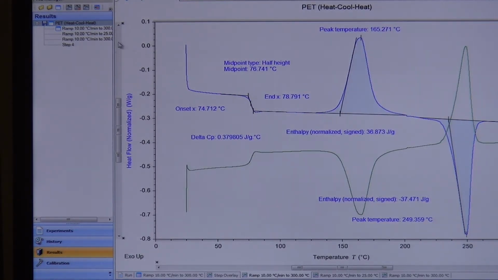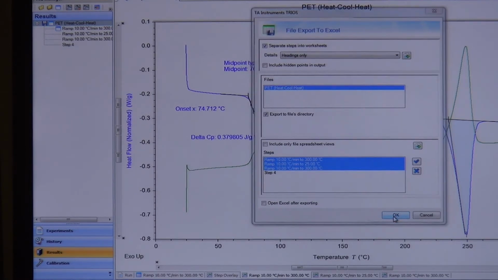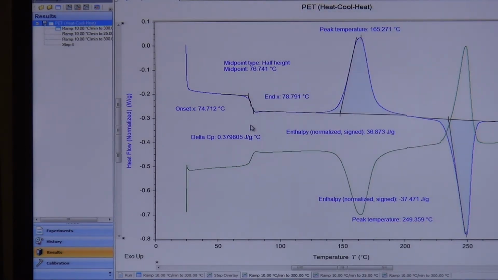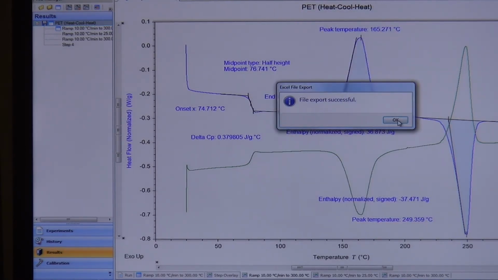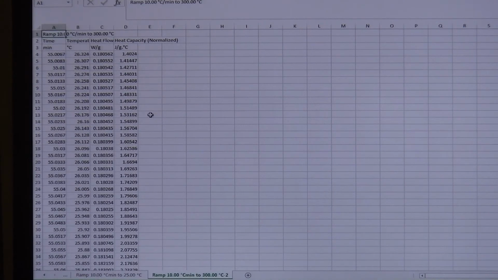All I have to do now is resave the data. File export successful. And when I go in, I have another data file. And you can see now I have my heat capacity column plotted right up there.